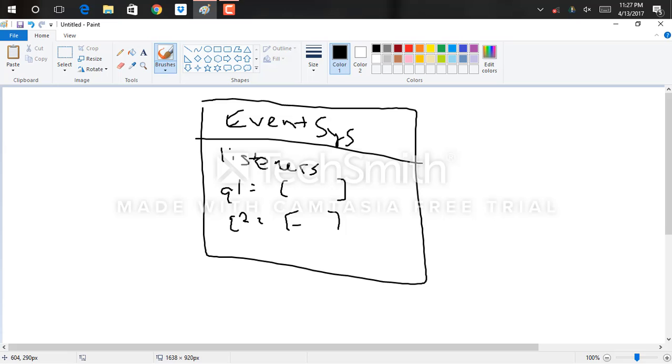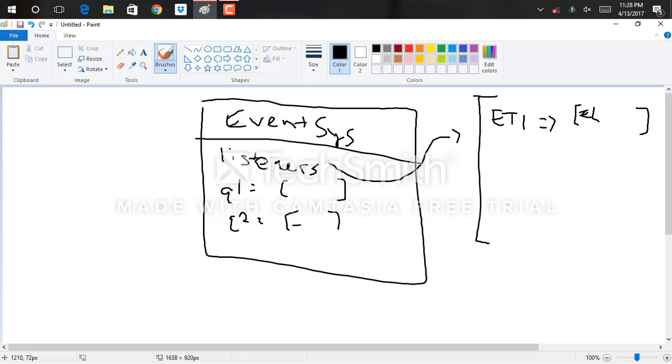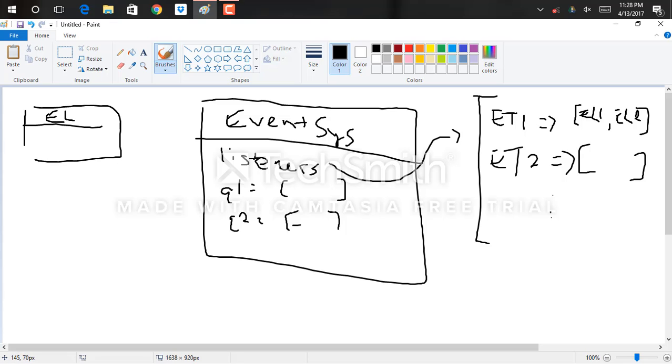All right. The listeners ends up looking something like this, where it's actually a key value store, where the key would be the event type 1, and it is mapped to a list of listeners. Event listener 1, 2, so on and so forth. Here's your event type 2, and it's doing the same thing, all the way down. And now we also have the actual event listeners. And this is one. So these would be the party and the quest that we talked about before.